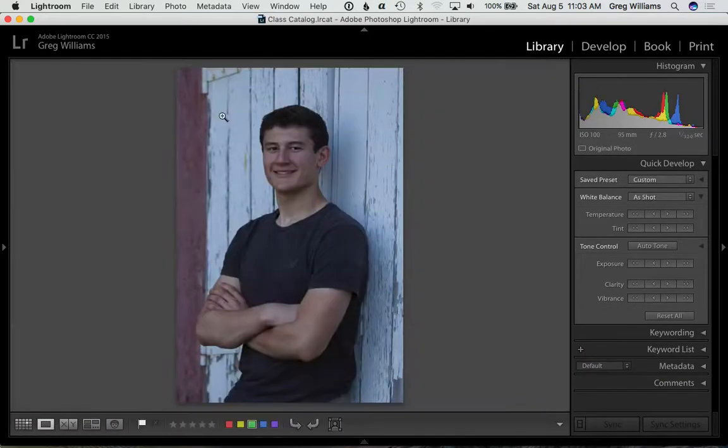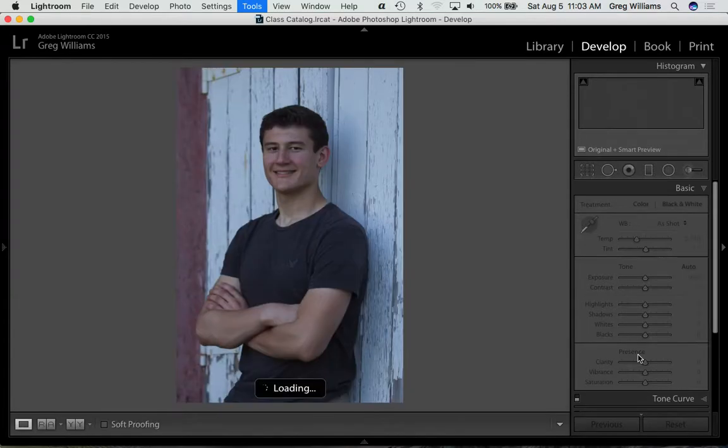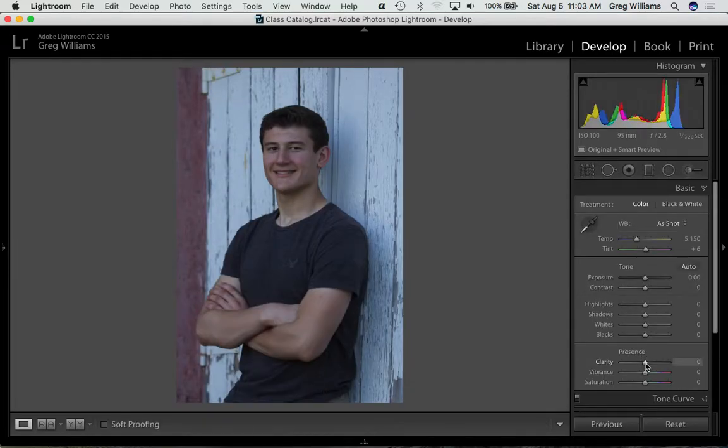Let's say a portrait though. A portrait generally does not like clarity unless you're trying to make it look gritty, because it really looks kind of ugly. It brings out lots of things that you don't want brought out. But there are cases where I'll see a lot of contrast in portraits, like when you're doing a sports pose. It's often in sports where you want it to look gritty and strong, and you can turn up the clarity and the contrast a whole lot. So that's where clarity will show up.